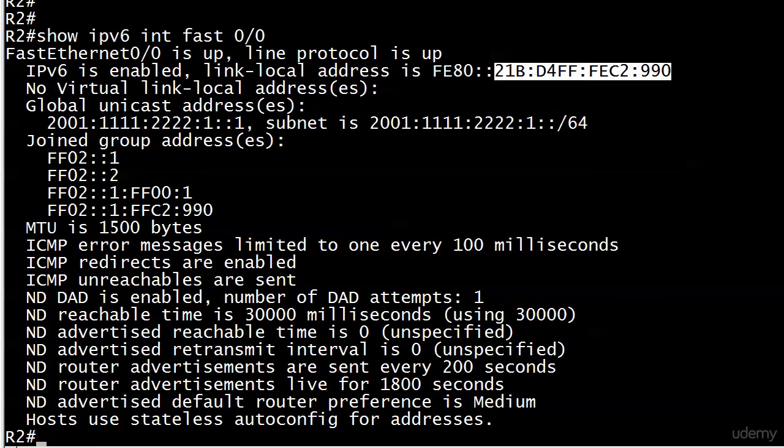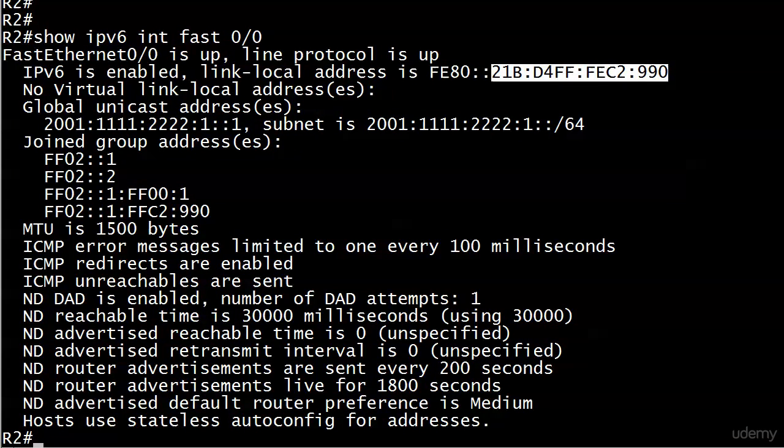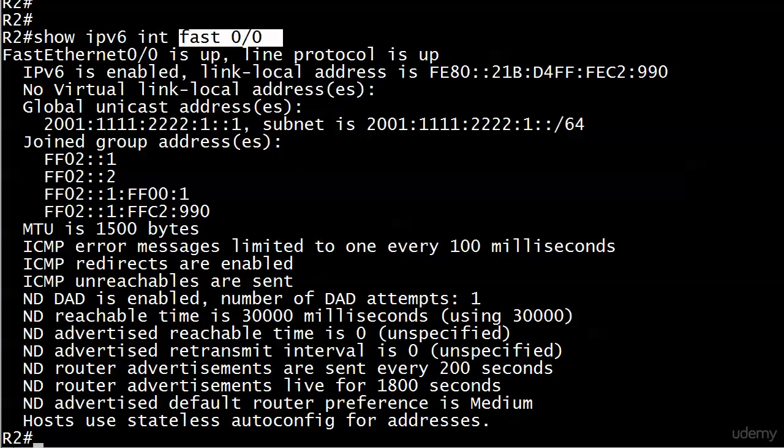Going to slide you over there just a little bit because during our little break here, it occurred to me I wanted to show you that you can indeed filter the output of show IPv6 interface by putting the name of the interface that you want to see IPv6 information for. It's kind of a long-winded explanation, but you get the gist of it.